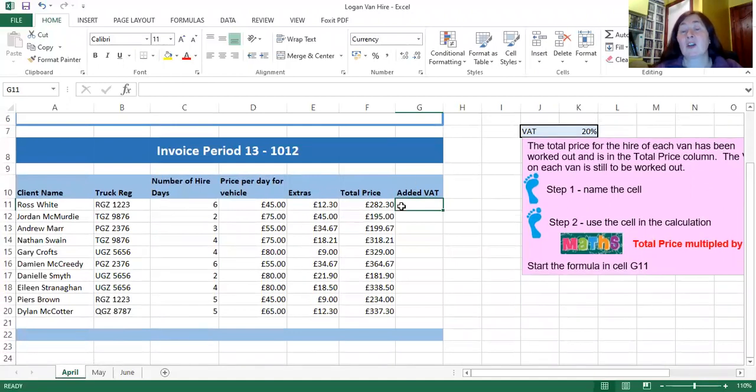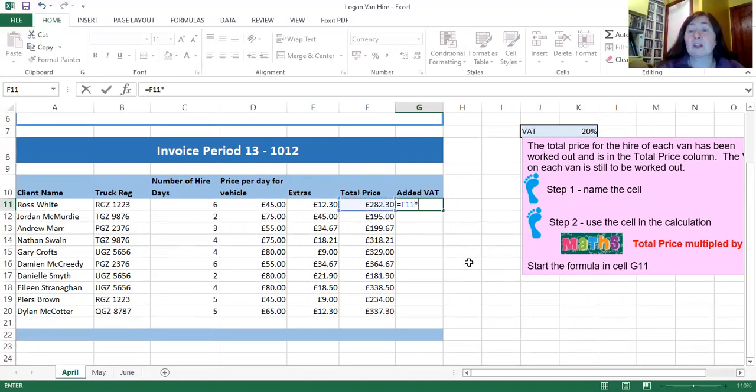So let's get started. By this stage, you're very aware that we start with a destination cell, and our destination cell is G11. We always start with an equal sign, and then we do our cell reference, operator, cell reference. So for Ross White to work out how much he has to pay, I'm going to click into F11, which is £282.80.